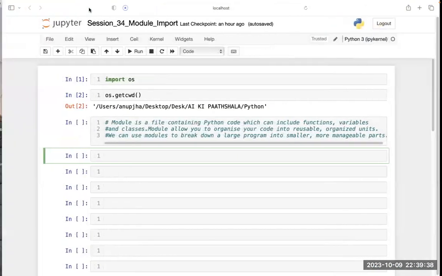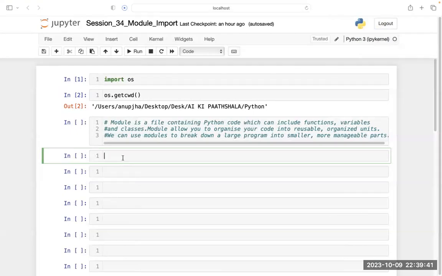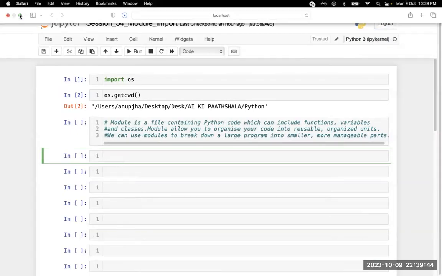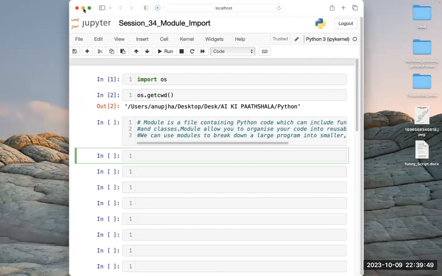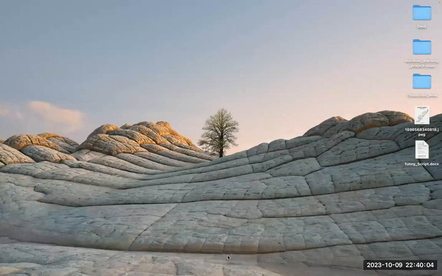I'm not able to do the way you did in Word. I'm not able to do that. Have you opened your Jupyter notebook? Okay, I'm giving you permission to share your screen. I will help you. You can't share your screen?